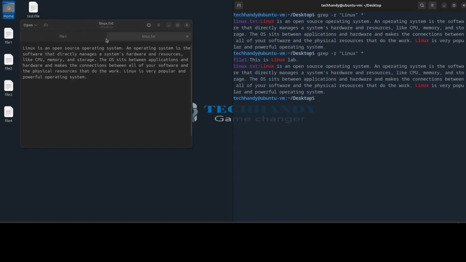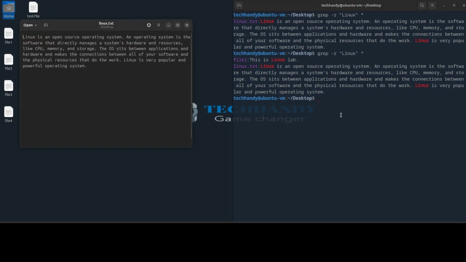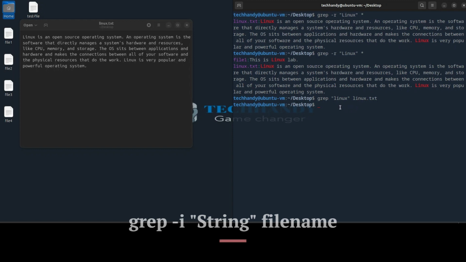In previous commands, our search results gave us what we wanted because the string Linux was specified in uppercase and also exists in the file in uppercase. Now let's try and search for the string in lowercase. Nothing from the output this time. This is because grep could not find and match the string Linux since the first letter is lowercase. To ignore case sensitivity, use the -i flag and execute the command.